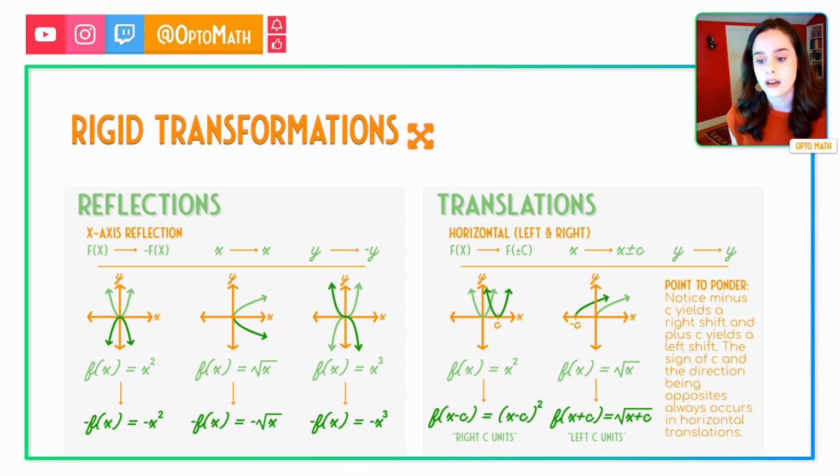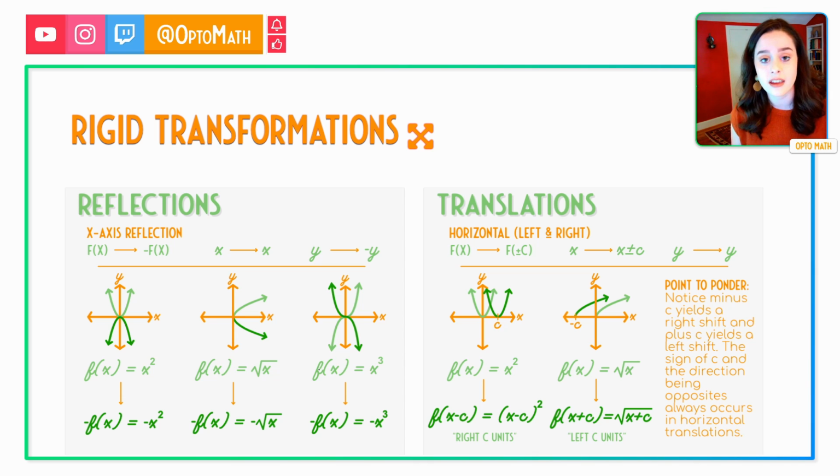Let's take a look at translations. You know, what's that song called when they're like, slide to the left, slide to the right. I guess in your view, it'd be slide to the left, slide to the right. That's like a translation. You're just sliding around. A translation is a slide. That helps you remember. A reflection is a flip. That helps you remember. So let's take a look. We can either slide to the left and the right, or we could, what do they call it? They're like hop or jump. I know they say that in the song too.